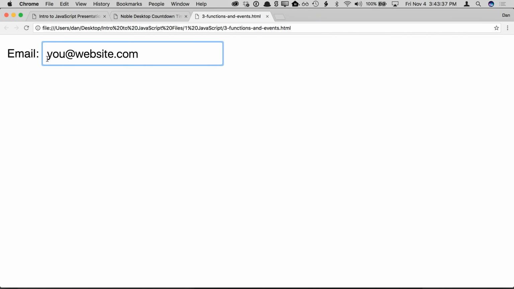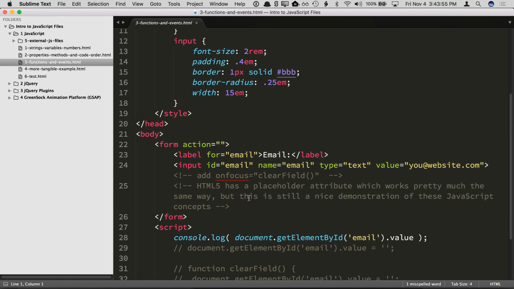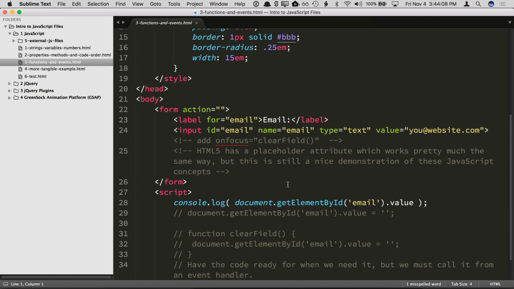That annoys me. Now, HTML5 technically has a placeholder attribute, which you can use so that as soon as you click into it, you can start typing and the placeholder text is automatically deleted. That is the best way to do this. But as a learning example, I want to use this as a potential example just to explain getting properties and setting properties and doing a bunch of cool things. So ultimately, you should really use the HTML5 placeholder attribute. But that said, let's see how we can work with an actual element on the page.